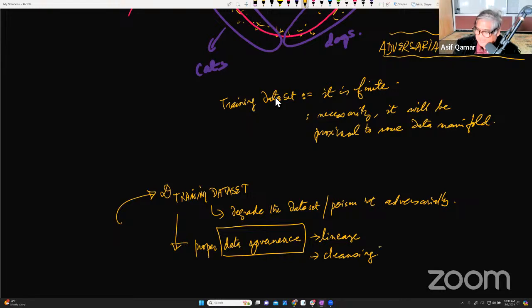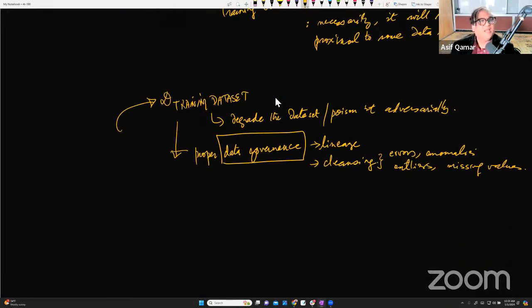And so data has errors, it has outliers, anomalies, and it will also have, what will it have? Missing values. One particular temperature sensor dies at a particular location. What do you have now? Missing data. Are we together, guys? And so you need to go through a proper process of data cleaning. Otherwise, you're inadvertently screwing up your own model. That's not an adversarial attack, but that is nonetheless an inadvertent degradation of your model. Are we making sense?